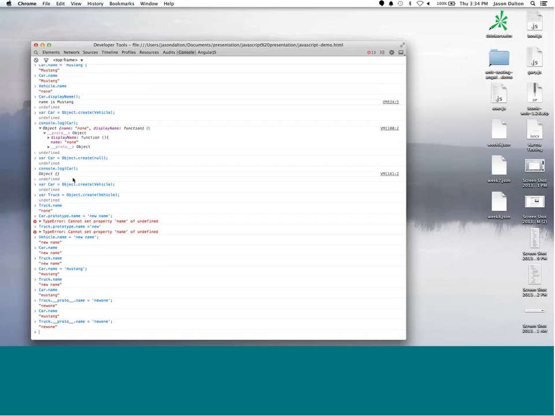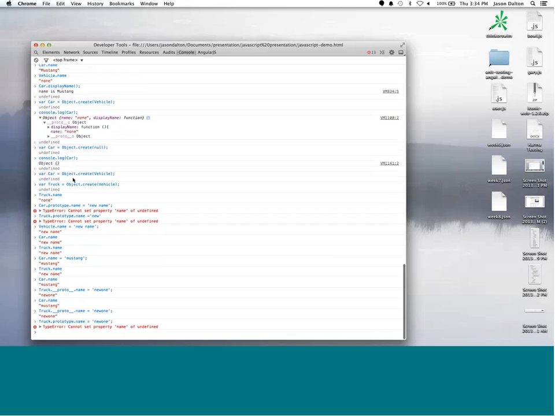Even on truck, it then gives you a new one. So you can actually define some values on there. I'm not 100% sure why prototype's not working right now. I must have something mistyped or something.